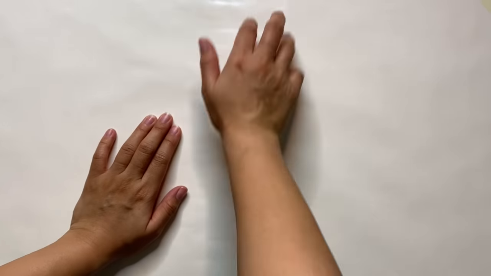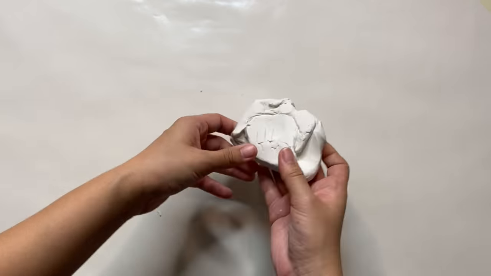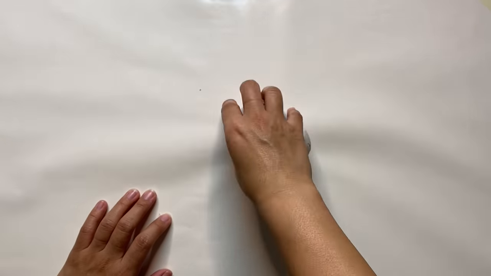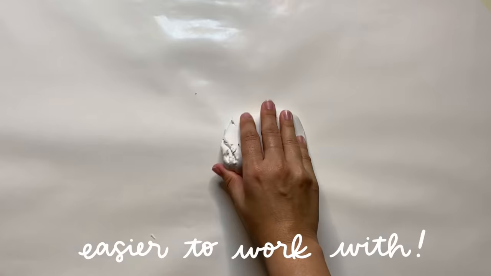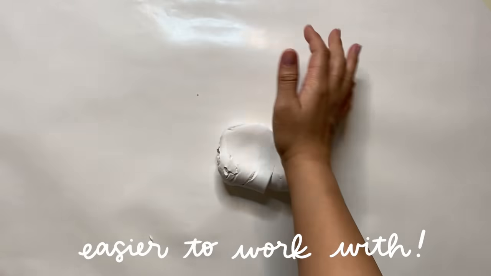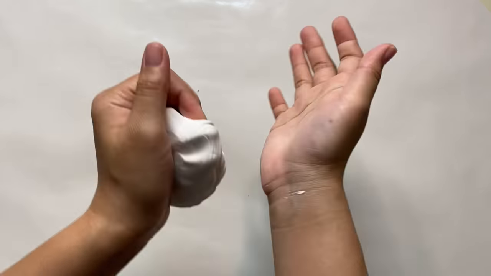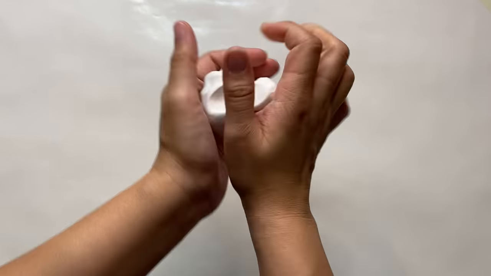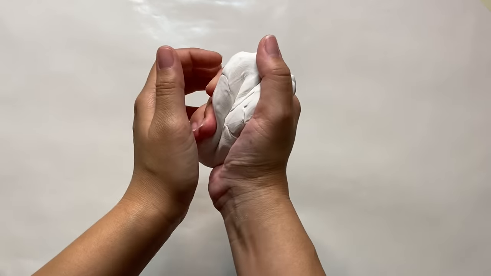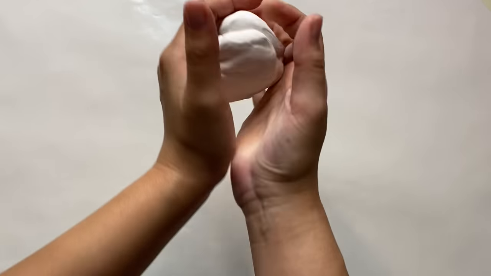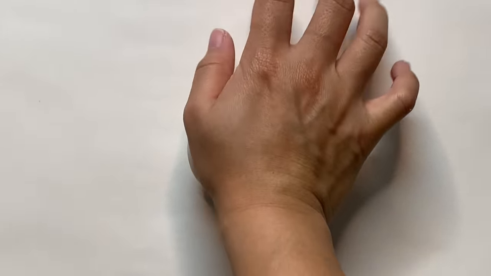So I'm going to start off this project by showing you some of the basics of working with clay. The first thing I'm going to do is to knead it. When you first open the package, you're going to notice that it's a little bit harder, so you really want to roll it out and smush it. This is really going to soften it and make it more malleable and easier to work with. This is also a really important step because it's going to take out any air bubbles that you might encounter when you roll it out later. Also, I wanted to note that I'm going to do this on top of some wax paper, and this is just going to make it as easy as possible to work with and not stick on my countertop.